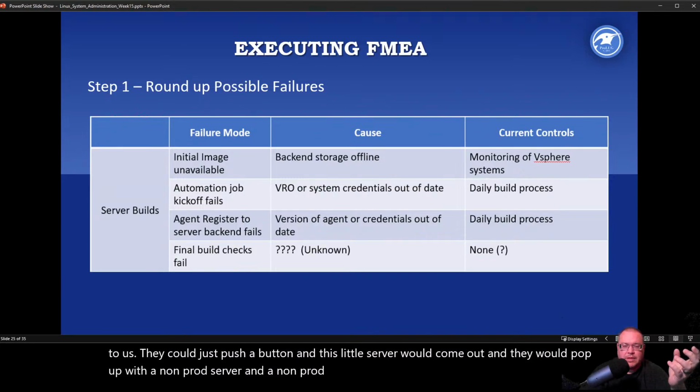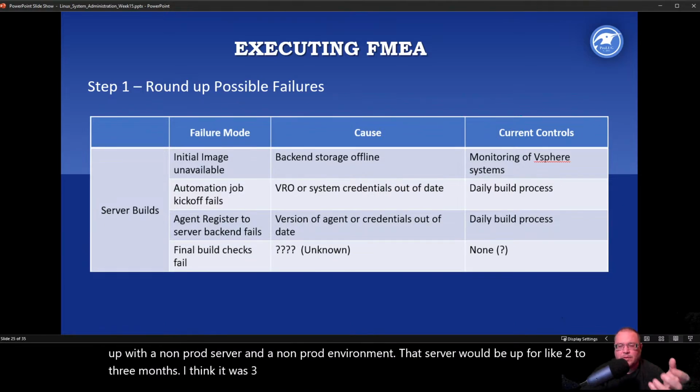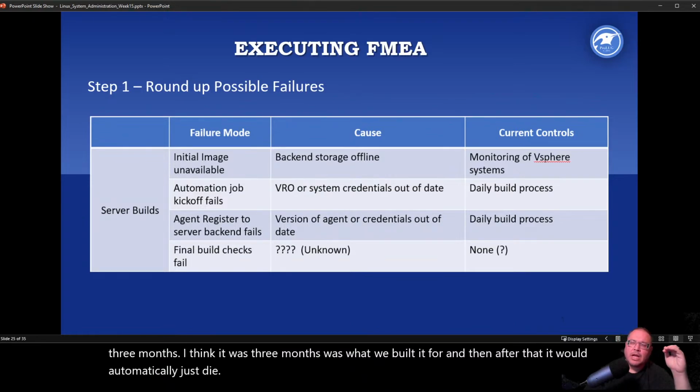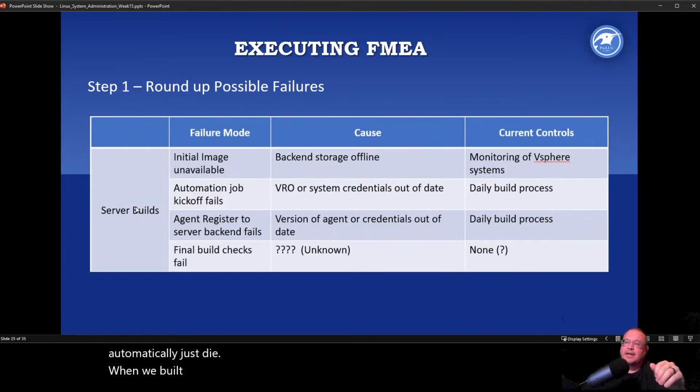That server would be up for about 3 months, and after that, it would automatically die.